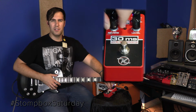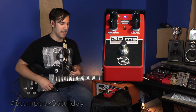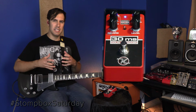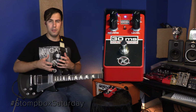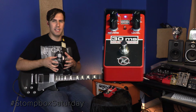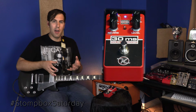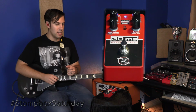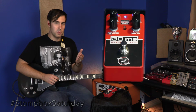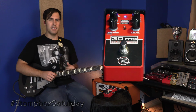So as you can hear, it's really not that extreme. It's a very subtle effect. So the key to finding the sound that you want to use is really finding the time setting that you like and then using the level to dial in how much of the effect that you want. So what I like to do is just what I've done: turn the level knob up all the way and then sweep that time knob.